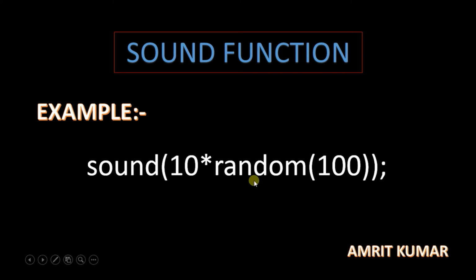So this is an example of it. You can see it here. This is the sound function and randomly some number is going on, so we can say sound is going on randomly. We can say a gaming sound or a noisy sound. Now we will use the concept of the sound function in a program of C language. So let's look at the program.